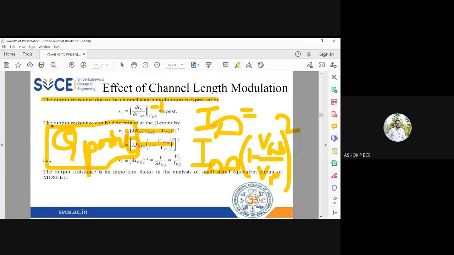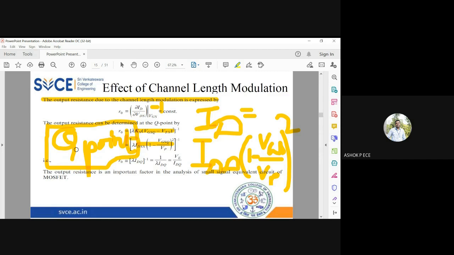I told you, right? Only in the active region will you be using your transistor as an amplifier. So wherever this Q comes, you understand that we will be studying the Q point more in your next semester, electronic circuits. For now, understand Q point means it is the point which determines the values for VGS, VDS, and ID. And at the Q point, the transistor is fit to be used as an amplifier.